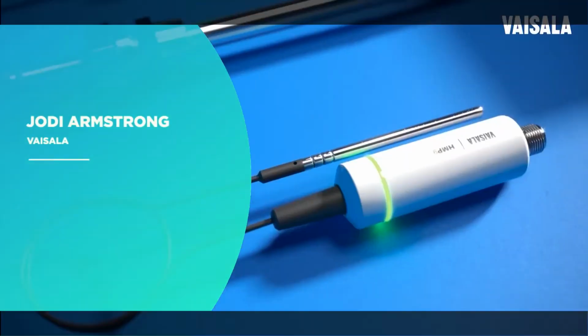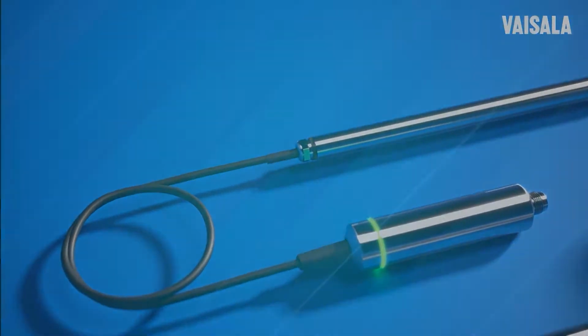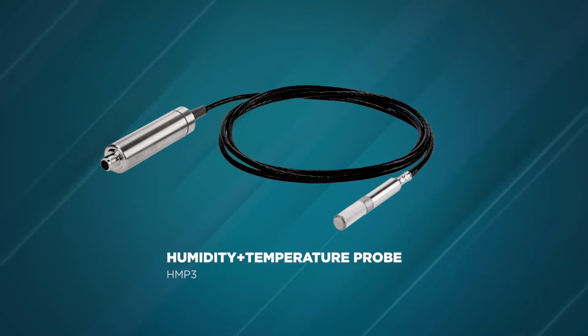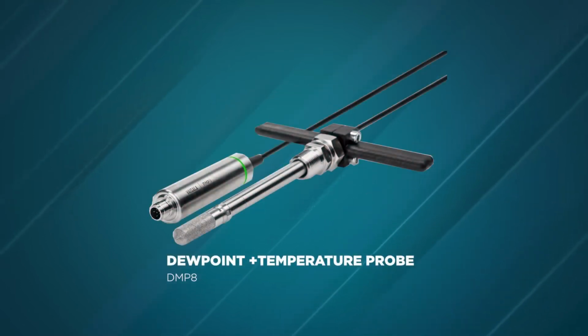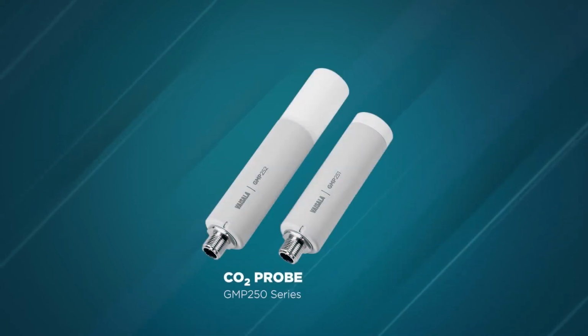The Vaisala Indigo product family includes a wide range of smart probes to meet a variety of measurement needs, such as the HMP3 for ambient space and duct humidity and temperature measurements, the DMP8 for dew point measurements in compressed air lines, or the GMP251 for measuring CO2 concentrations in incubators.